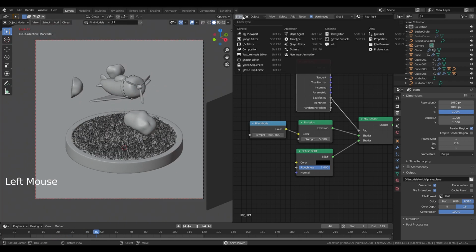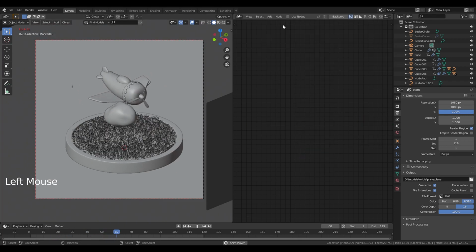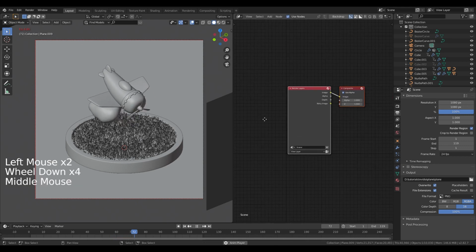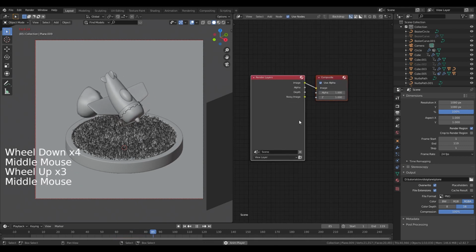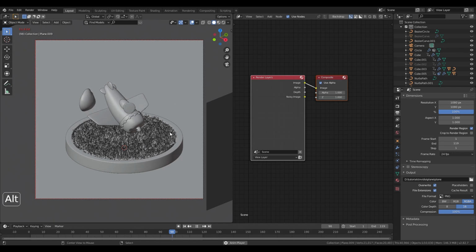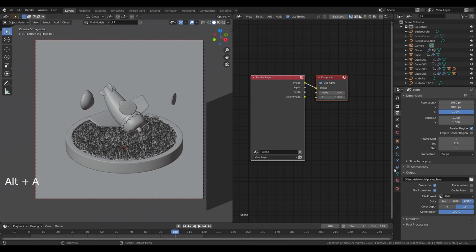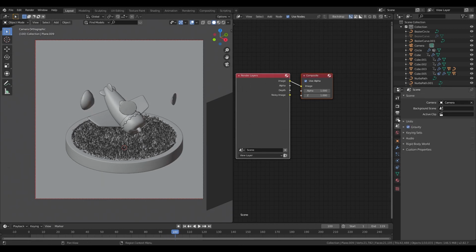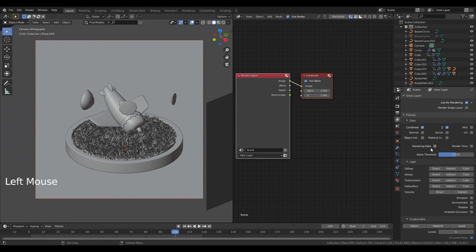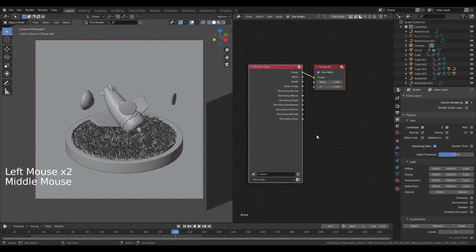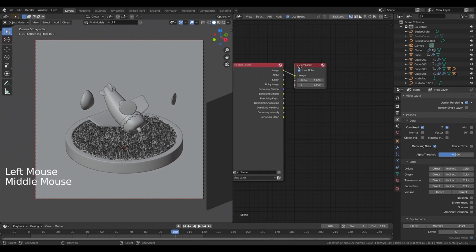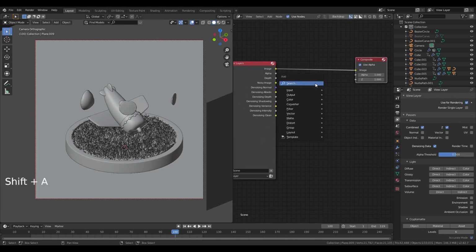I'm just going to go to the right side of my screen, choose the compositor, use nodes so I can see what's happening here. So this is your compositing layout. We won't be doing a lot in this compositing layout. So in the compositor, I can show you one useful thing. If you don't have the OptiX denoiser, you can use the denoising data. So you go into your view layer properties, you check denoising data, then you move your nodes to the right.